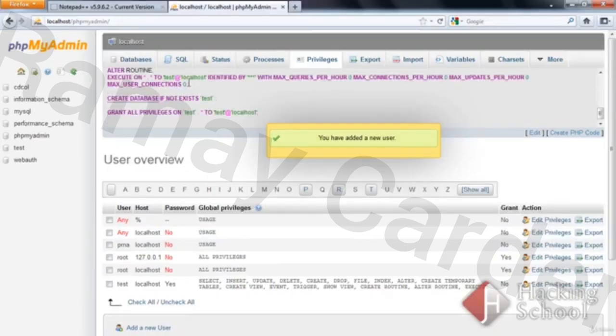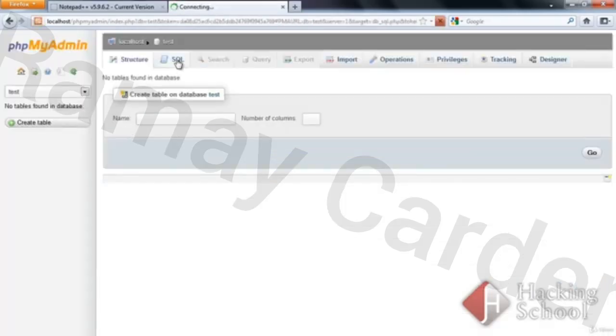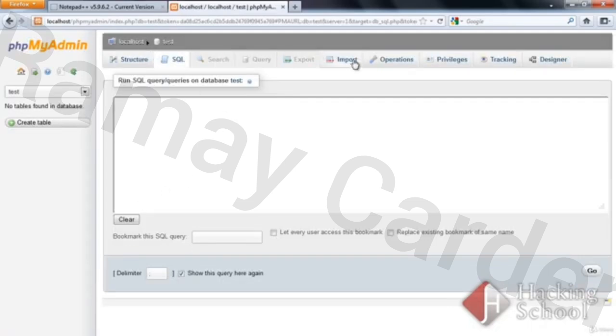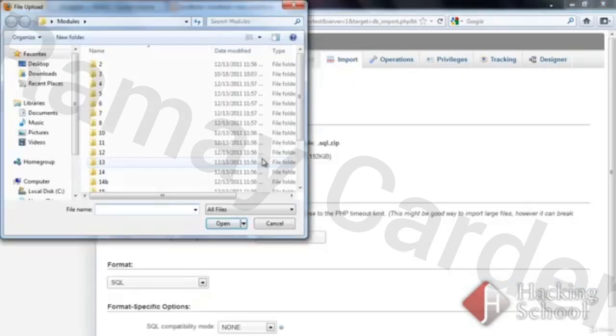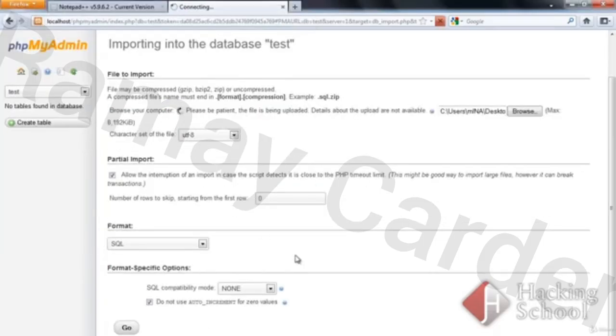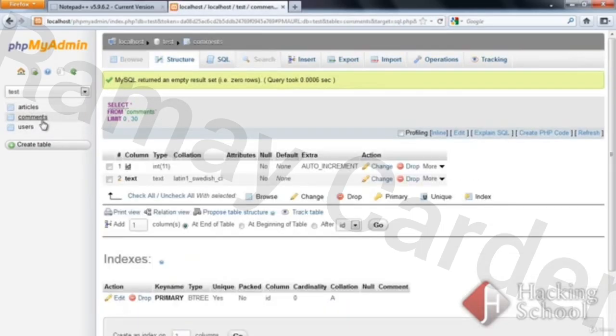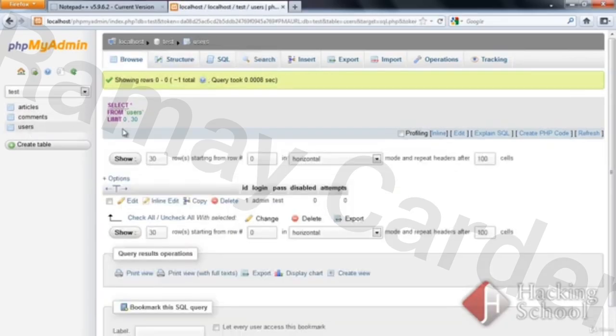We must now import database dump, which will create tables needed in the next modules and add sample data. Let's now install the Havij Advanced SQL Injection Tool and create a shortcut in the directory of Module 20.